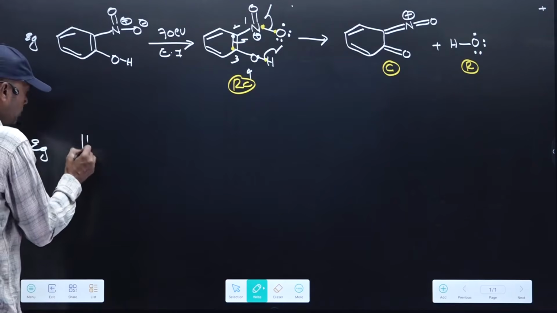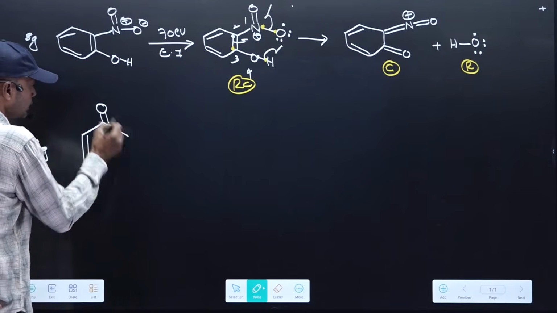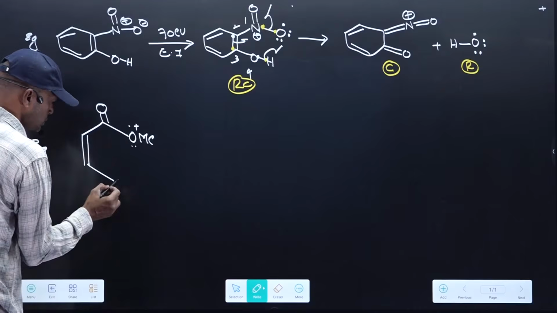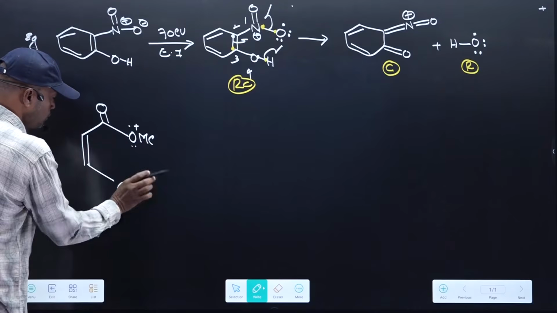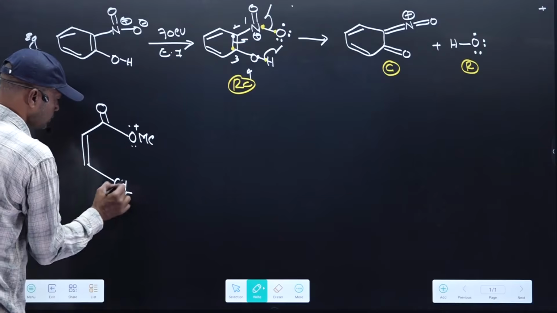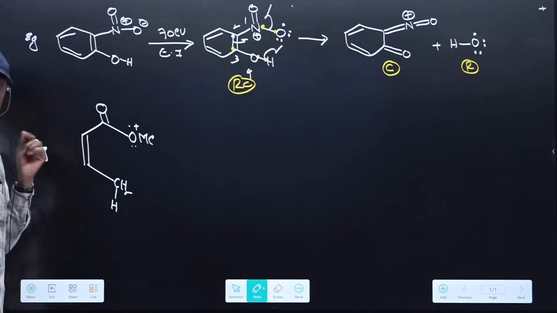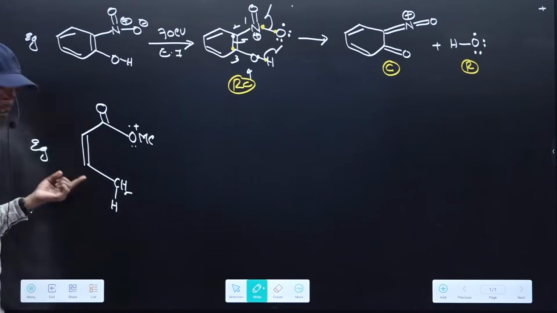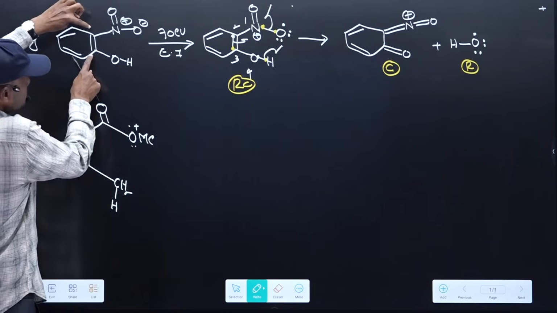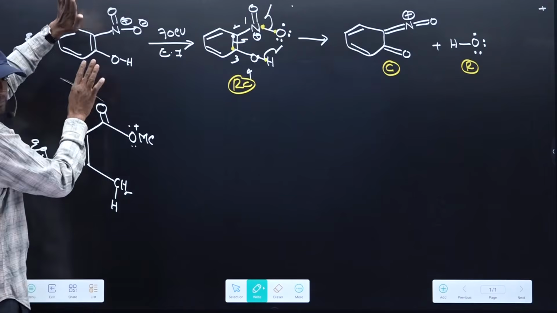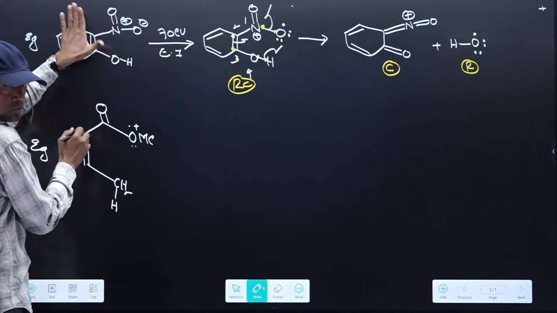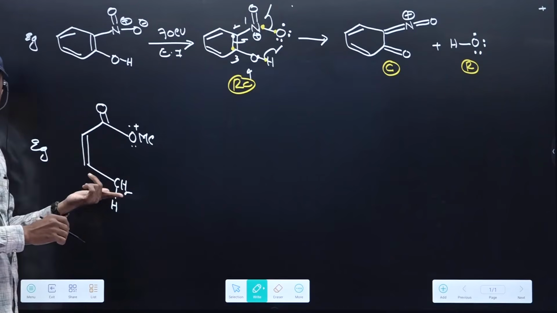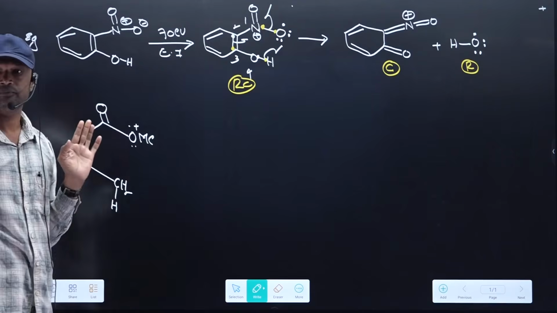So not only aromatic compounds, even compounds other than aromatic ones also involve in ortho elimination. Otherwise you can say 1,4 elimination reaction. See, is it an aromatic compound? No, it is not aromatic. It is not benzene first of all. But see, this double bond almost looks like this double bond or not? This part is not there, but this double bond is as it is or not? Even these skeletons also involve in 1,4 elimination. But this is not ortho elimination.